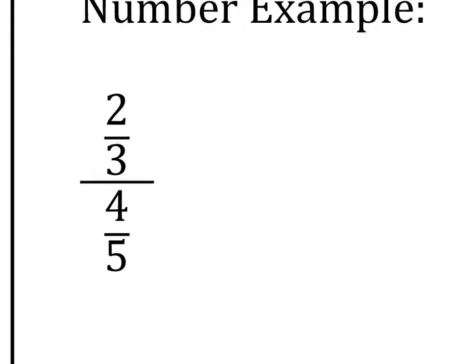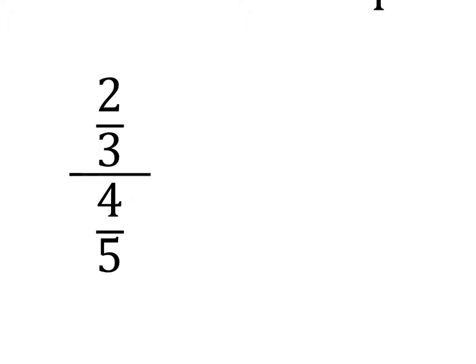For example, this is just a number example, and I do want to draw your attention to this fraction bar, this line. There's always going to be one line that's a little longer than the rest, and I will try to make it more dramatic in the test so you know what it is. A lot of people will forget which one is the long fraction bar, and then they will start drawing things like this, and now they're really confused: 2 divided by 3 divided by 4/5. But that's not what the question says. This is the long fraction bar. It's 2/3 divided by 4/5.